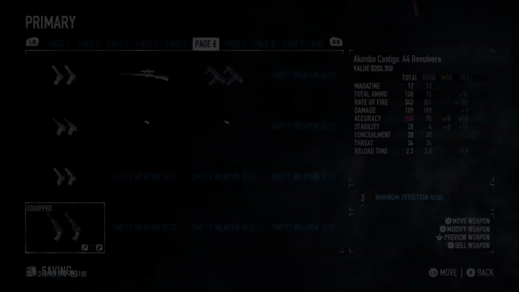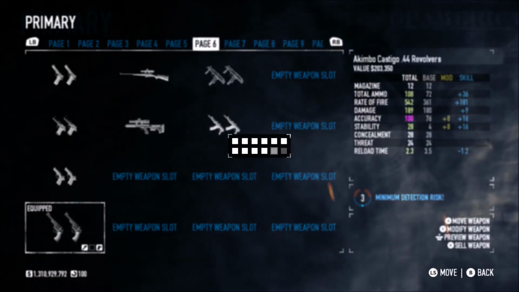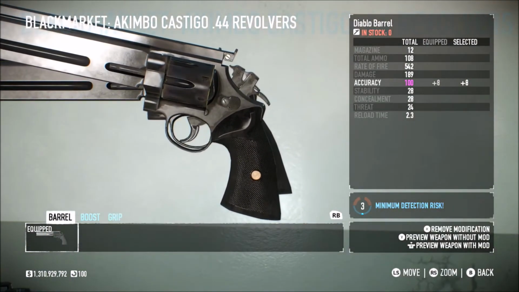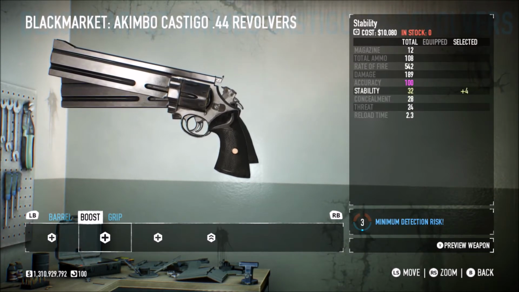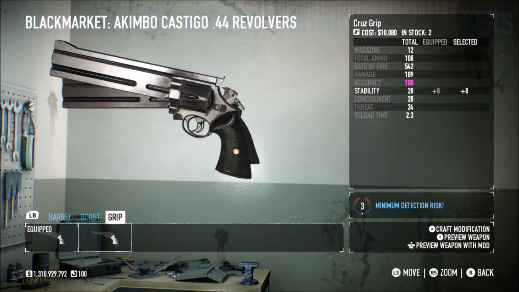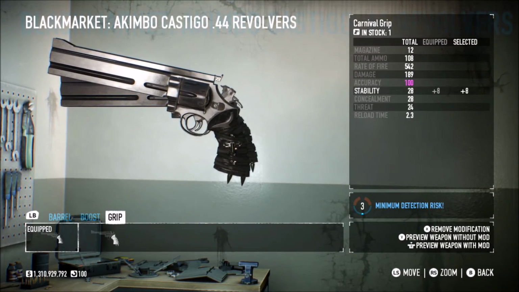So, surprise, surprise, primary weapons, the Akimbo Castigo 44 Revolvers, which don't have a boost on them for some reason. Did I intend to do that, or am I just stupid? I don't know. Yes, we picked up the Diablo barrel on them, and then alongside that, oh, that's right, I'm out of all my boosts, because I've been applying them to a bunch of weapons, and I haven't gambled enough. And then we got the Carnival Grip, just because it has the same stat boost as Cruise Grip, but Cruise Grip just looks a bit stupid.